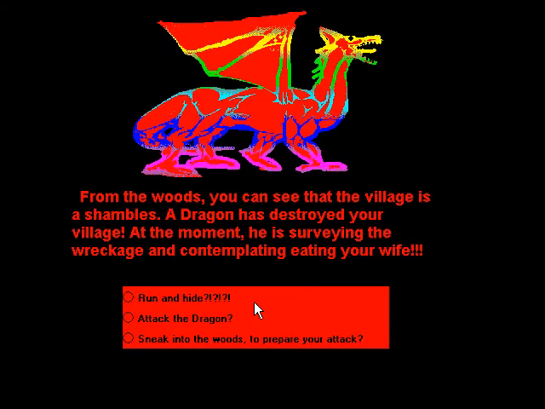From the woods, you can see that the village is a shambles. A dragon has destroyed your village. At the moment, he is surveying the wreckage and contemplating eating your wife. Oh no! Do we attack the dragon? Well, no, let's leave that for last, because the game said the dragon should be our last encounter.